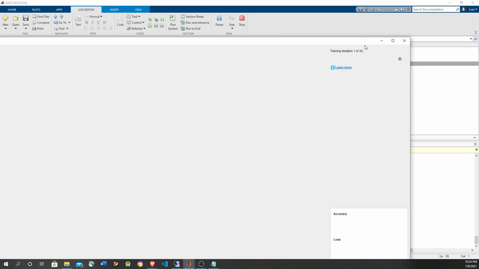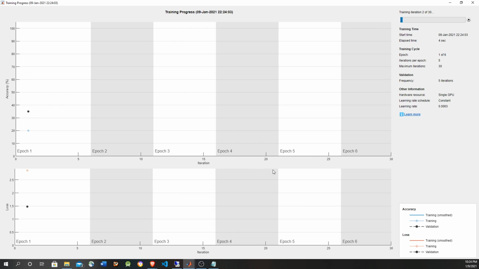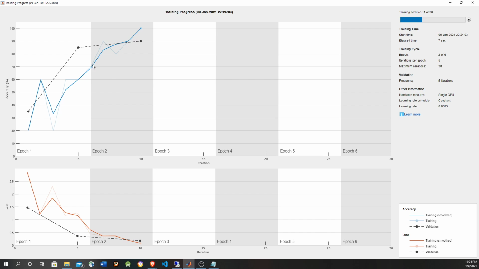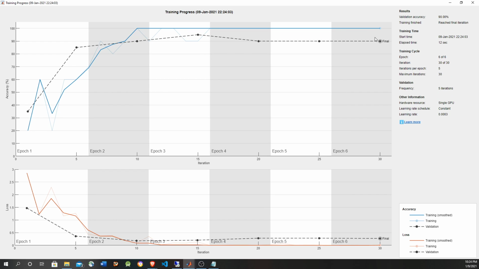And we only have 6 epochs, and you can see that the validation is done at the end of each epoch as expected. Maybe we might need some regularization to improve this, since it's only 90%. The SqueezeNet that we used before, doing something very similar, gave us about 95%. So at least for this example, the other pre-trained neural network did a little bit better.